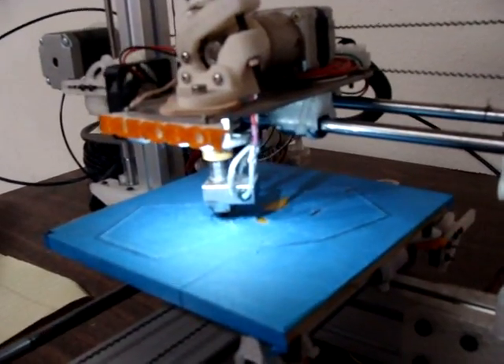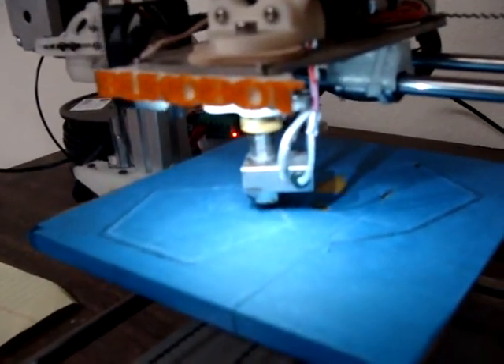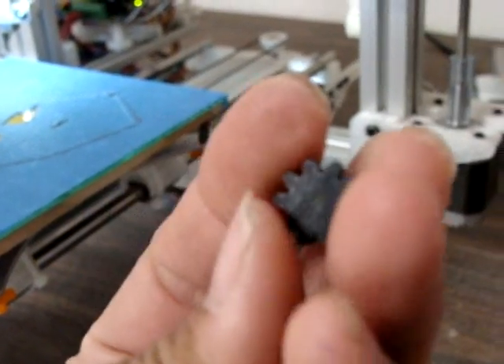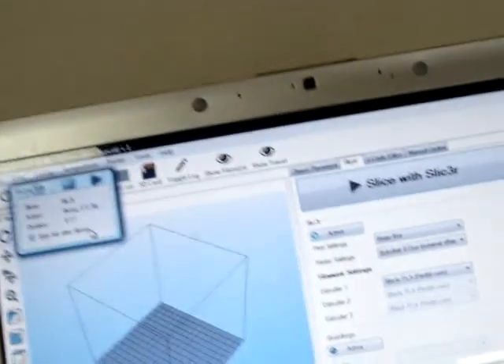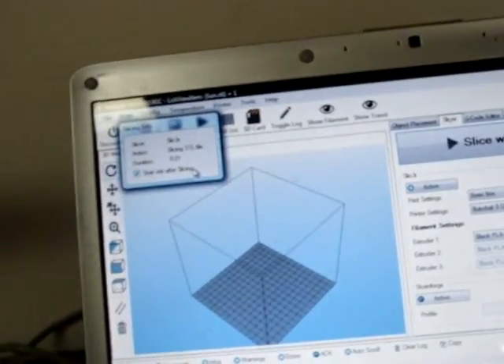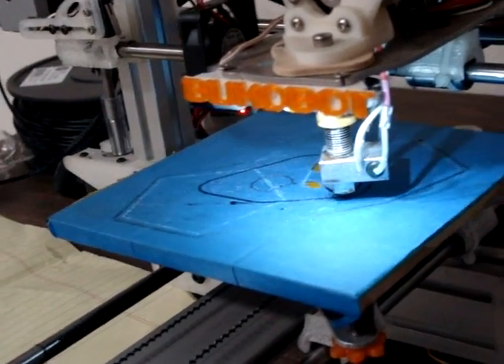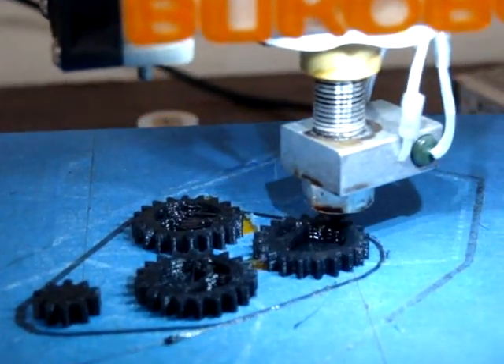It's 10:54 and it just started printing — we're getting a nice base layer being laid down. That only took a few minutes, so that was really good. Here's the product: it's a very tiny screw with a head that's a gear. Now I'm going to do the planets. I hit 'start job after slicing' and the time is 11:44. Now at 11:46 it's the sun, and at 11:51 it's getting ready to print the planet. At 12:33 it's looking great — coming along pretty well and almost done.